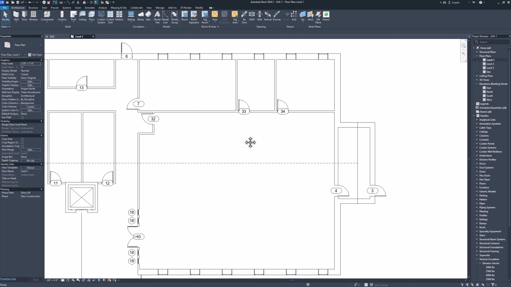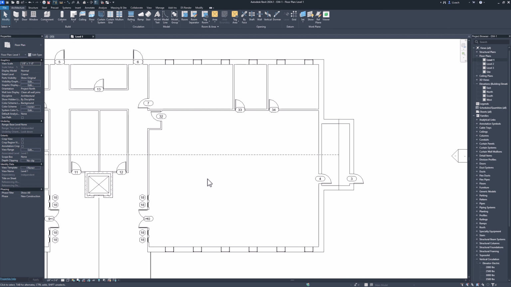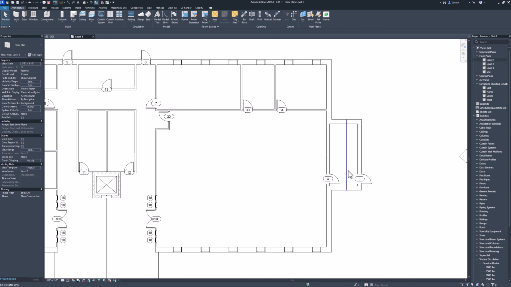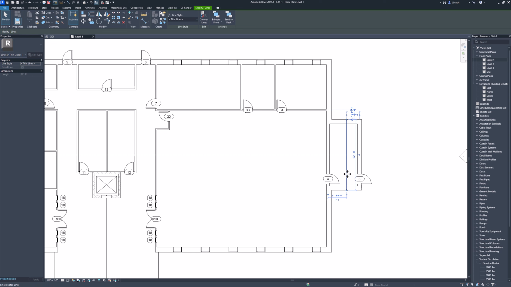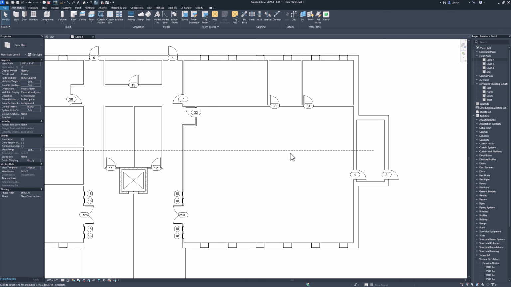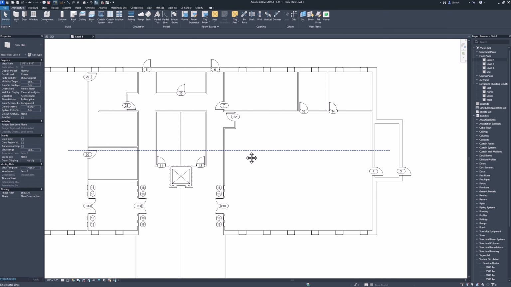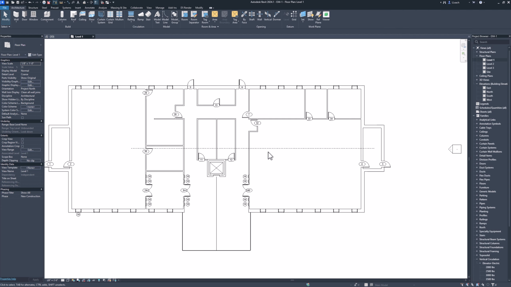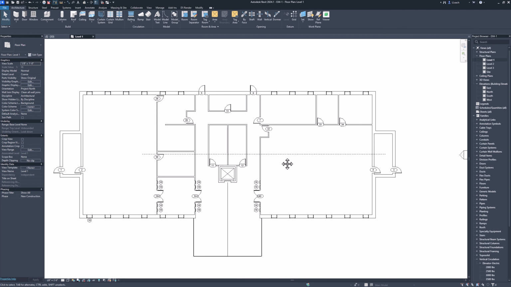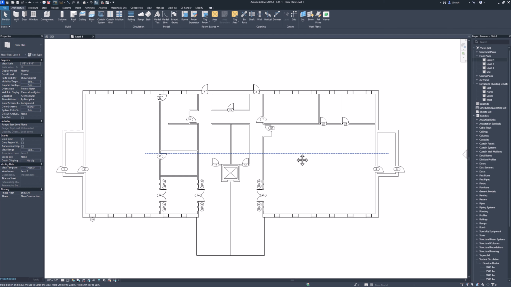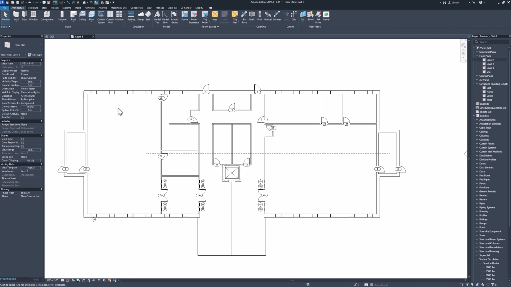Let me zoom out a little bit and see what we got going on. I think we're good. We got that. I don't need this. I don't need that line. I'm just going to delete this construction line I made. I might keep this center line in there for now. The center construction. It's not really a center line, but it's a line that I made dashed.